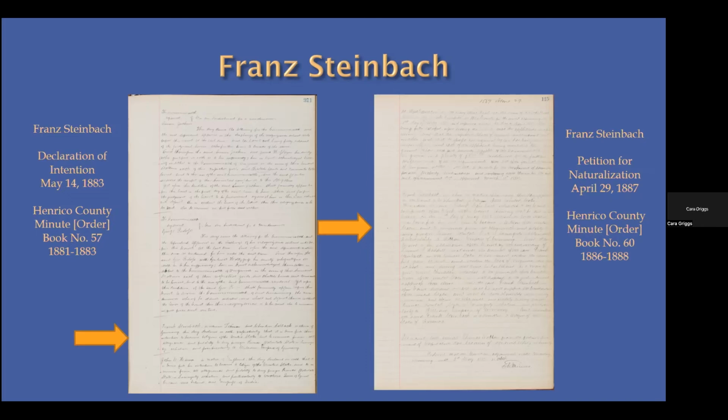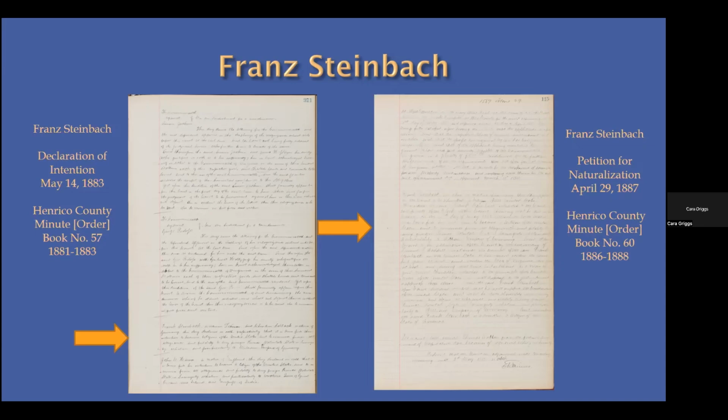And during that time, he has behaved as a man of good moral character, attached to the principles of the Constitution of the United States, and well disposed to the good order and happiness of the same. And the said Frank Steinbach, in open court, declared on oath that he will support the Constitution of the United States, and that he doth absolutely and entirely renounce and abjure all allegiance and fidelity to every foreign prince, potentate, state, or sovereign, whatever, and particularly to William, Emperor of Germany. And therefore the said Frank Steinbach is admitted a citizen of the United States of America.